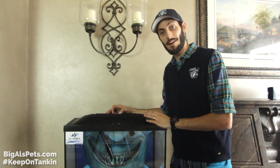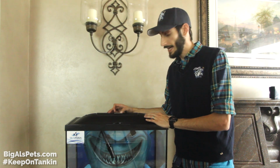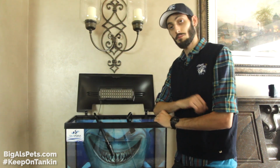So now we've got the background on the tank. There's one more piece of crucial equipment to go on the aquarium, and that is a heater, because we need to keep the temperature around 76 to 78 degrees for these saltwater tropical fish. And I've also plugged the light in so you could see our shark better. It's pretty snazzy, right? Okay, let's go get that heater. First thing we're gonna do is just open up the lid. The light will stay in place there.